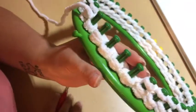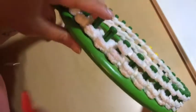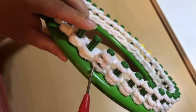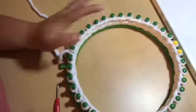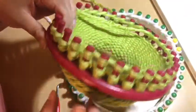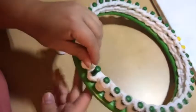Just like that. And you're going to lock them, and then it starts going again with the three. One, two, three. You move this up, get this one, put it over. Like that. So I'm going to do this with the rest of these all the way around. That's pretty much what you do, exactly how I did it on the one I was just showing you. It's going to be the same thing on here.